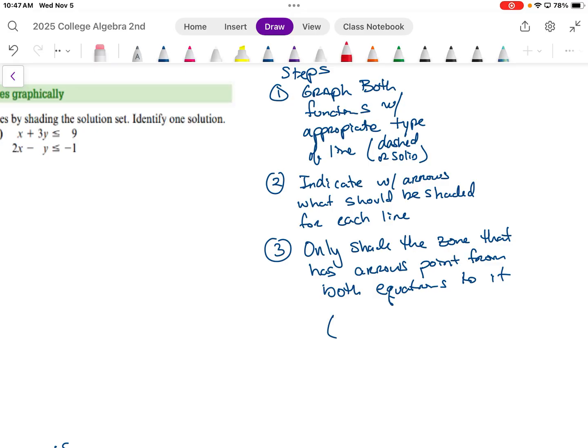I'm going to put a little note here. You could test 0, 0. If you wanted to, you could test 0, 0, but you're going to have to test 0, 0 in both things. It'd have to be true for both for you to shade that section. So I always, the way I've been teaching it since '94, is always like, hey, I point this way, point that way. Where am I pointing to the same section? That's the only part that gets shaded. So that's the way I've been teaching it for 30 years.